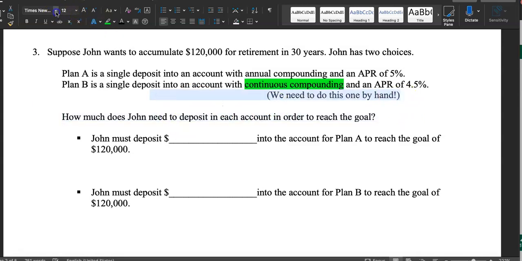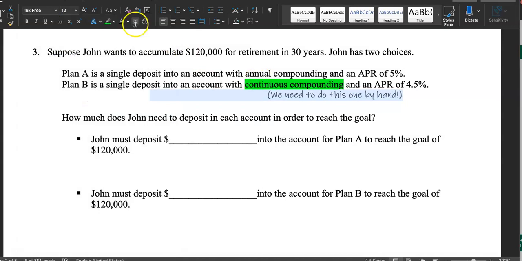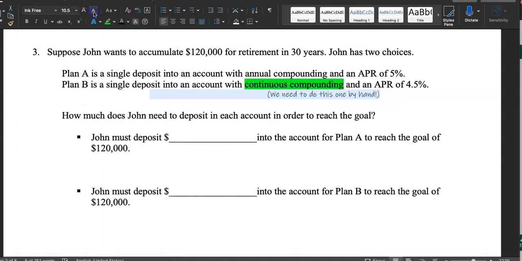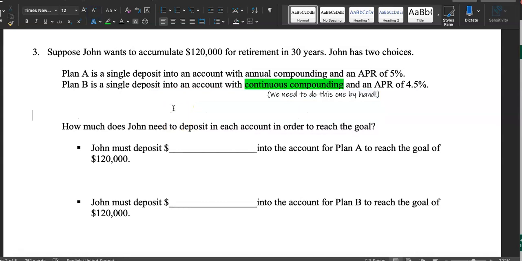I've done my research, guys. I tried to look up whether there is a way for us to do continuous compounding using the present value function, and I just couldn't find it. For compounding quarterly, you divide by 4, right? For compounding monthly, you divide by 12. But compounding continuously, like it's getting compounded every second, what are you going to divide by? Infinity? You can't really do that.